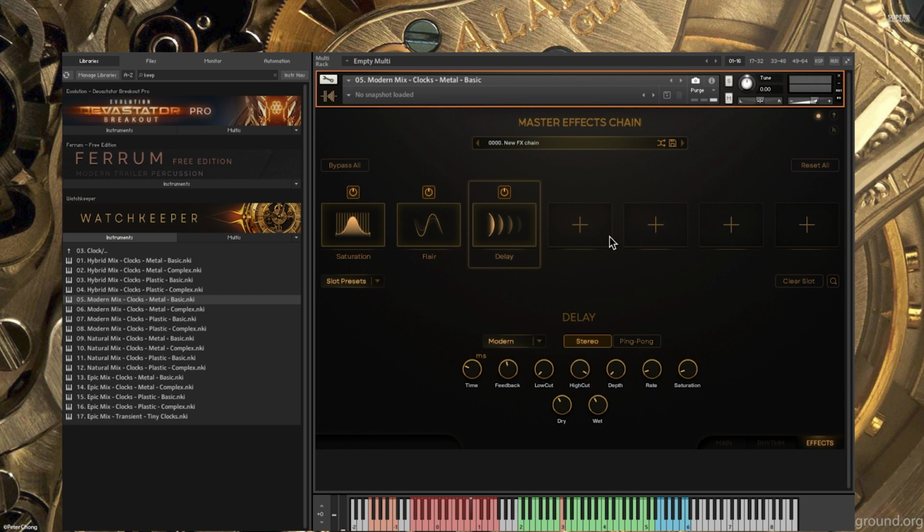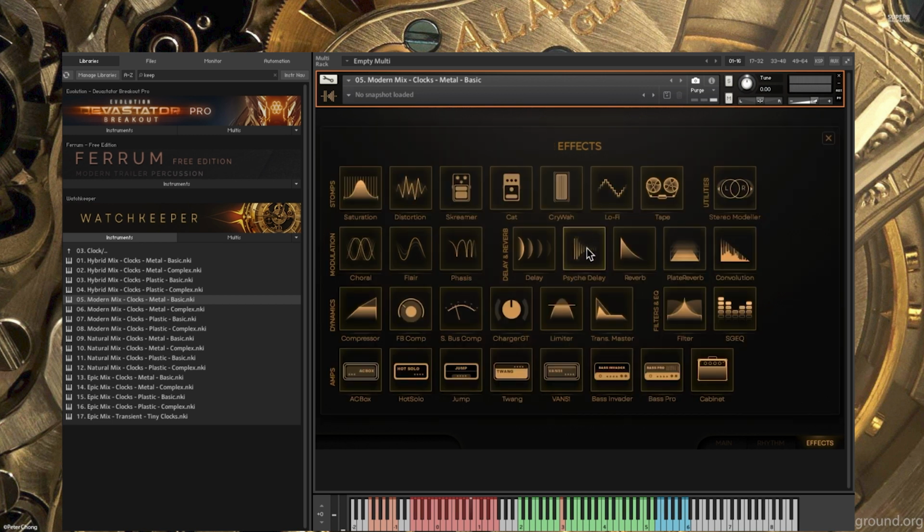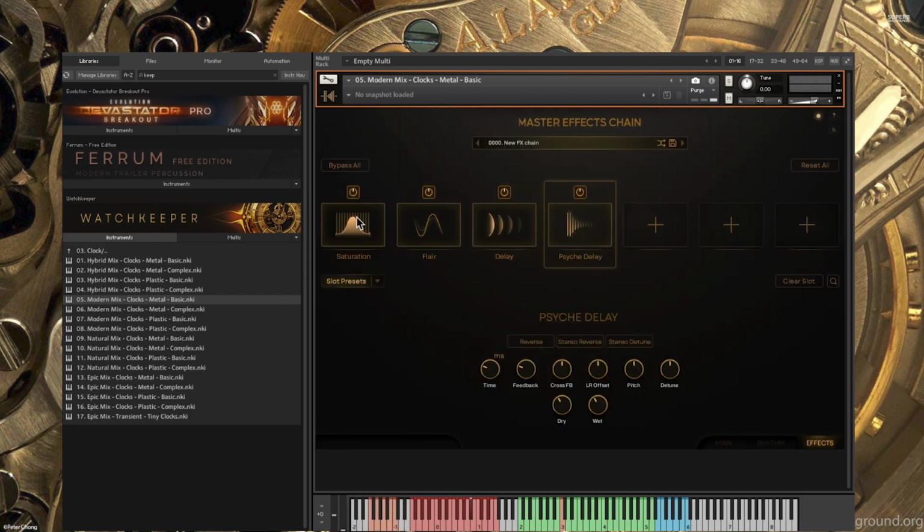The slot presets will contain individual presets here. So if I wanted to go, oops, I don't want to load a cell state, I want to go to electronic shaker, it'll load up the effect for that. And then if I want to do walking delay, you have those slot presets. You can use the power button to turn the effect on and off, so you can bypass one certain effect, or you can bypass all using this button.